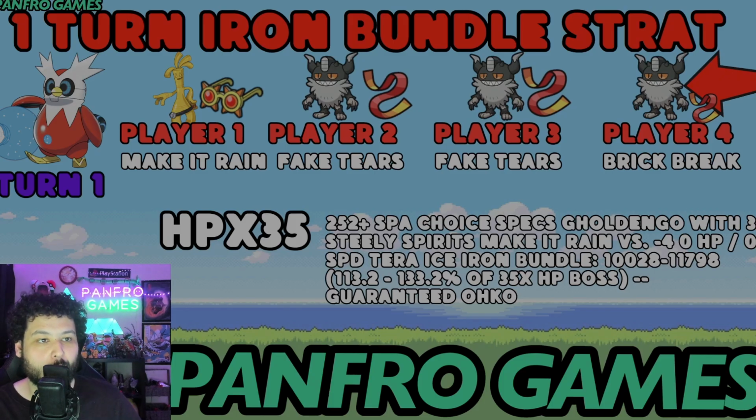Now, here is the 1-turn strategy for Iron Bundle, and this is going to be very simple stuff. So I already assume that Iron Bundle is going to have snow up on turn 0 and on turn 1 and outspeed us on turn 1 very easily because it's base 136 and has Aurora Veil up. So it's going to have that +2 to its defense and special defense already. However, we can work around that and still get the turn 1 KO.